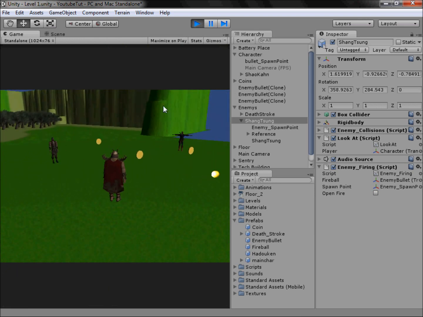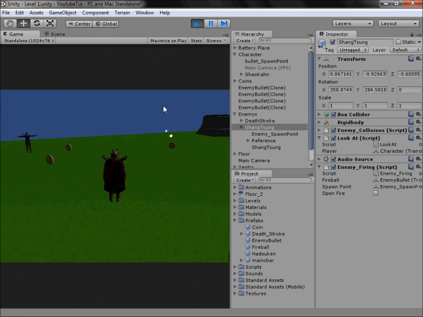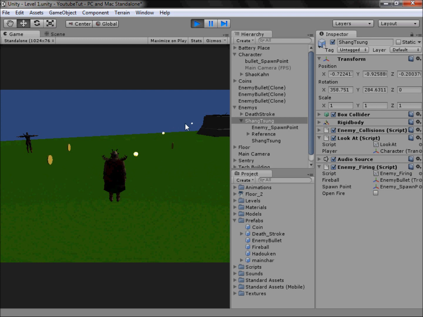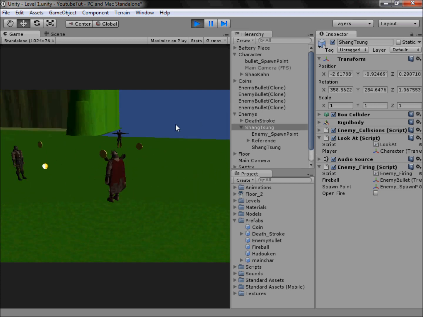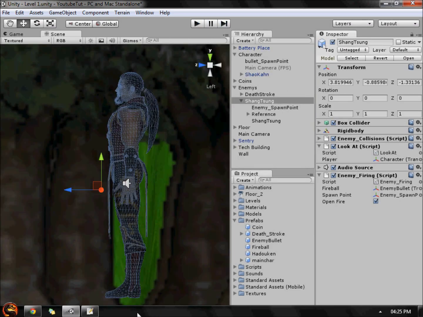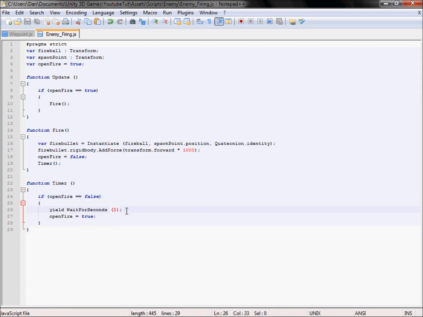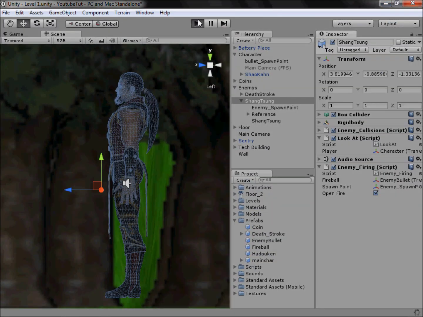boom, there we go. As you can see, the fireballs will eventually self-detonate. If you watch the first one far up there, boom, boom, there we go. You can speed this up, so if you want it to not do 3 seconds, do 2.5, so it'll be slightly faster, or 2. Every 2 seconds he will fire at you.